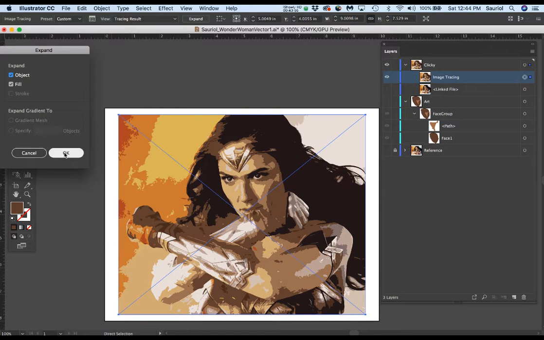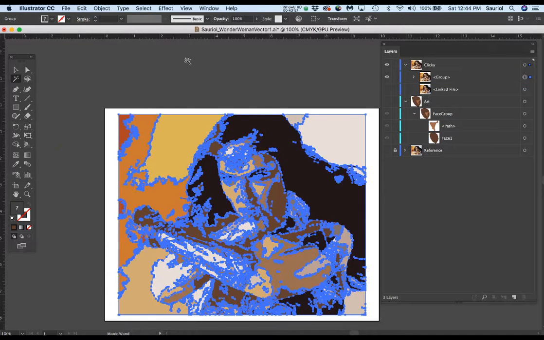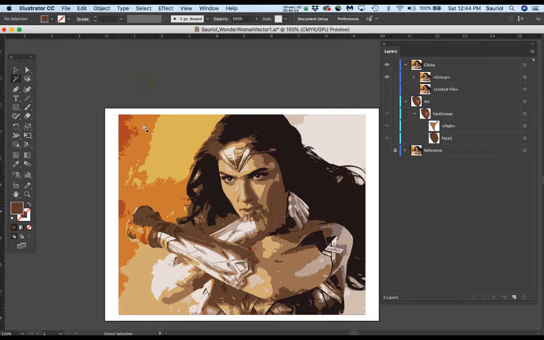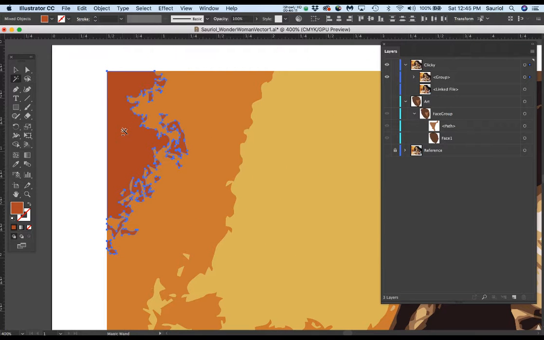Now that I've got it expanded, see that? I want these shapes over here to come with me. So I want these shapes in the background. You can do a number of things here. I can actually click with the magic wand to grab all those shapes. Look at how quickly it grabbed all of those shapes. That's what the magic wand is good for in Illustrator.